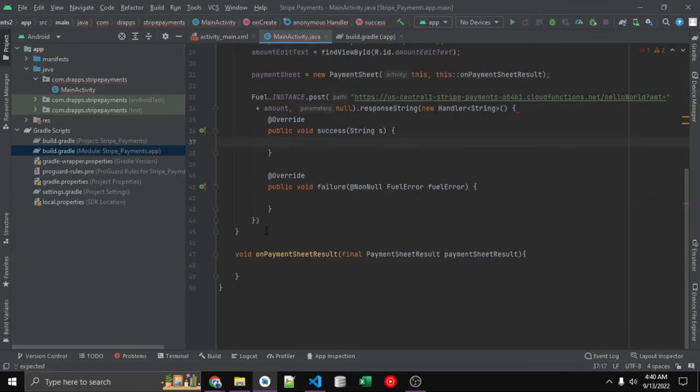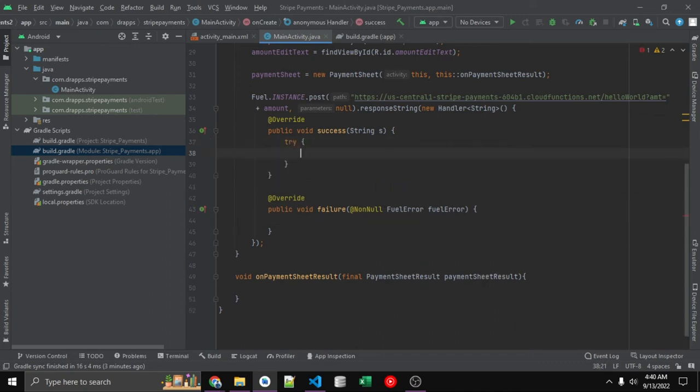Just press enter, and now we have two methods here. On success, if we have successfully retrieved a response from our functions URL, and on failure if there is an error getting the response. So on success, we'll use a try catch method first.